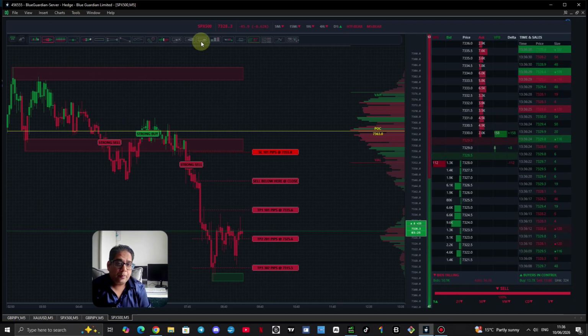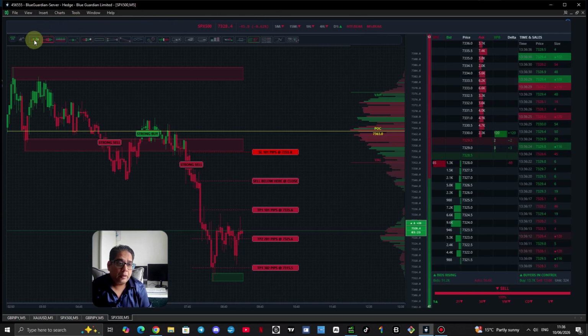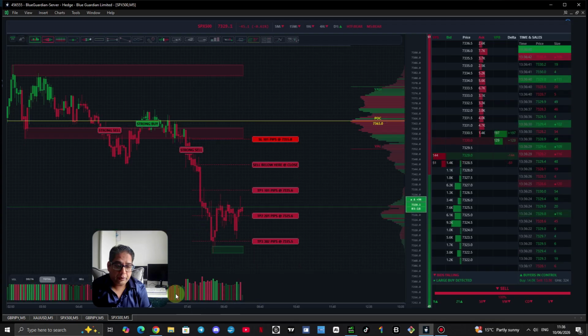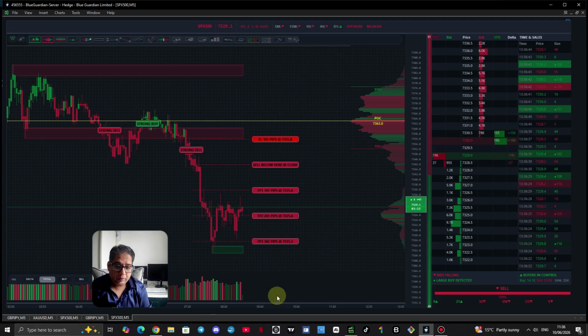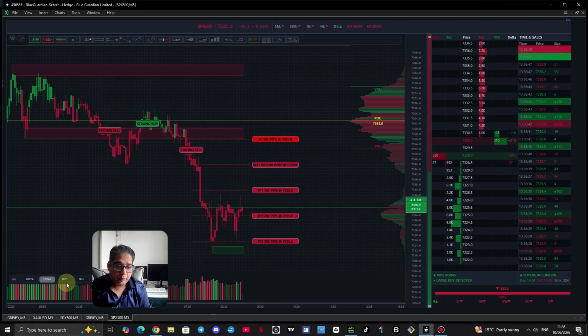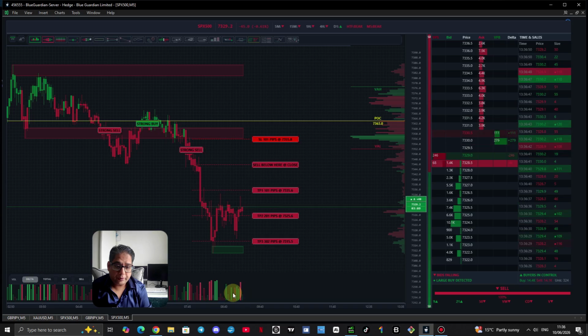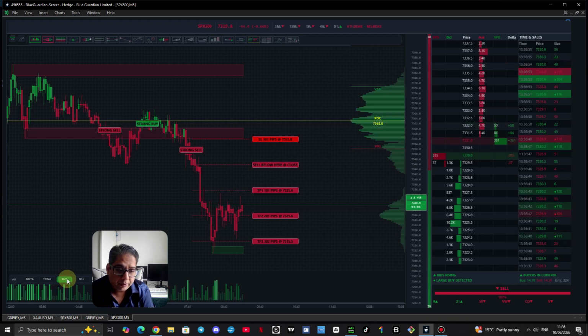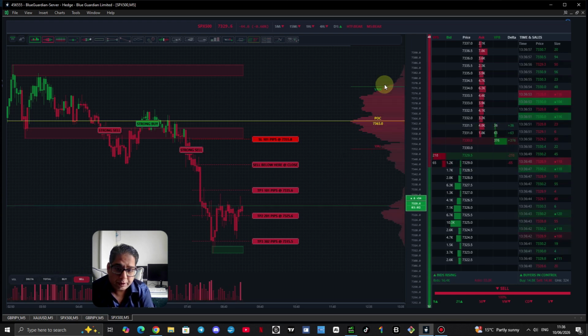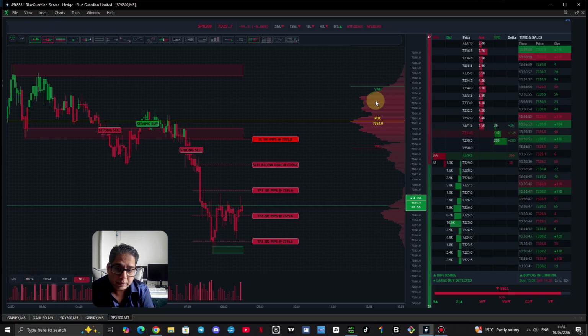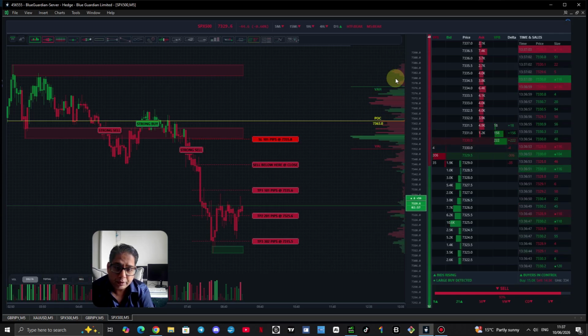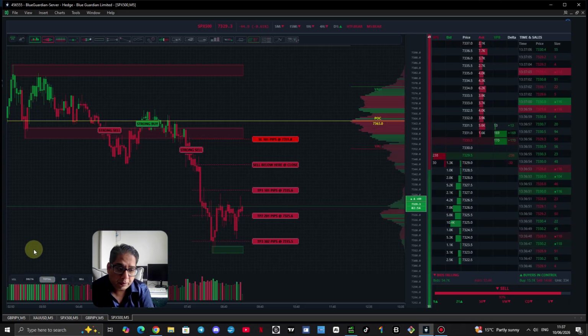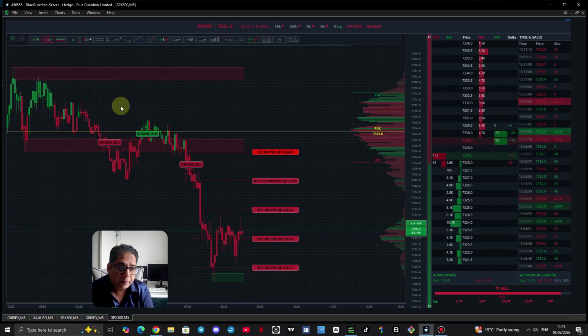So let's start at the top. What we have here, this button here, is your volume bars. Okay, this will tell you all the volumes, and you can change it from total to delta, so you'll just use the delta versions of the bars, and then you can just see the buys or the sells, and this will change their profile as well. Okay, the delta here, so you can just see the delta version. I'll keep it at total for now. So that's the volume bars. We can close that as well.